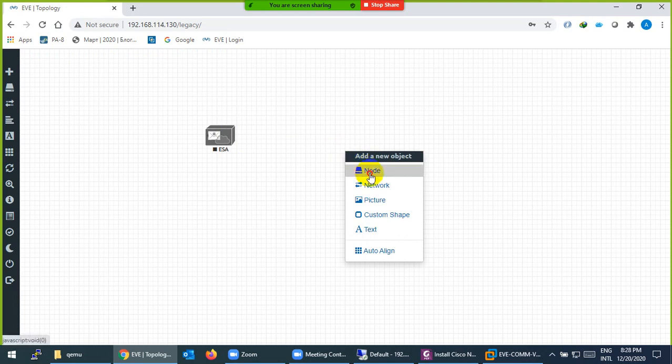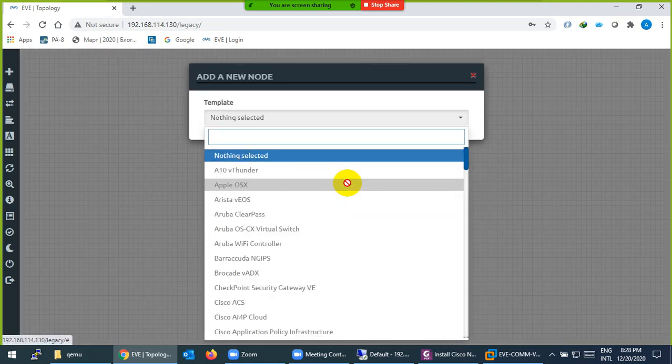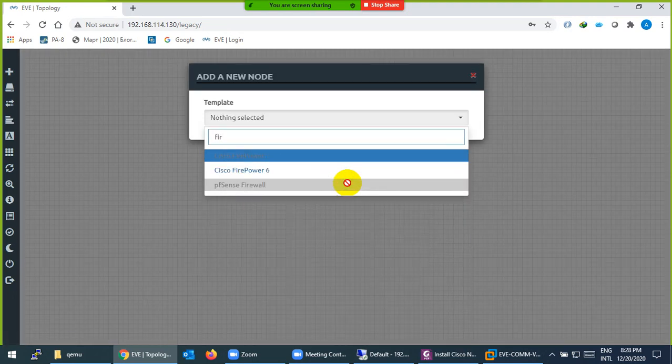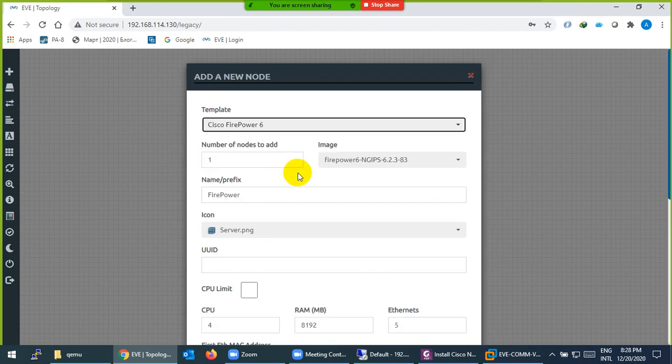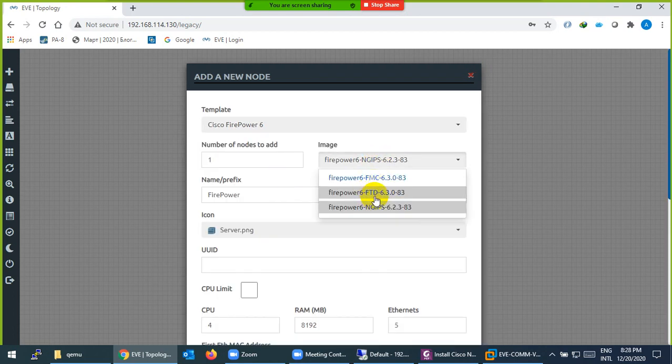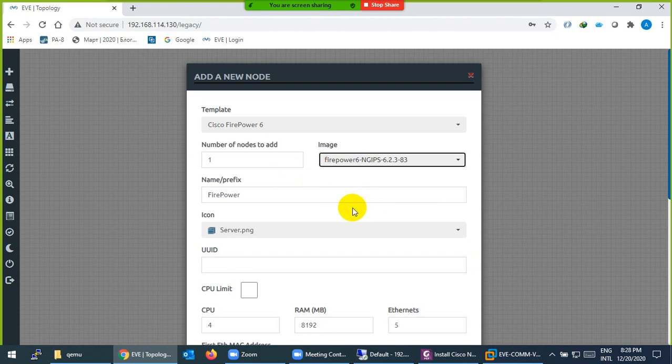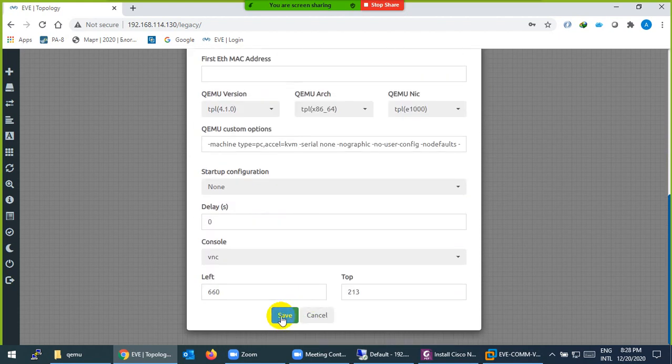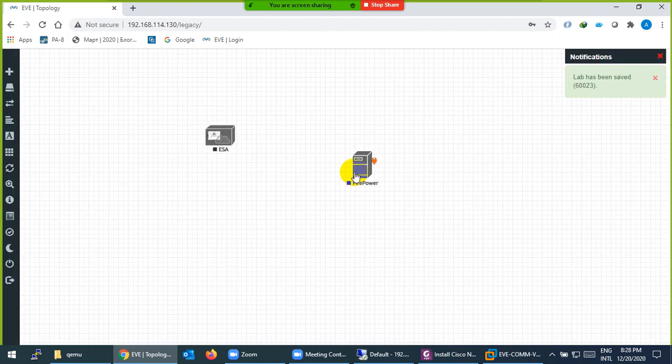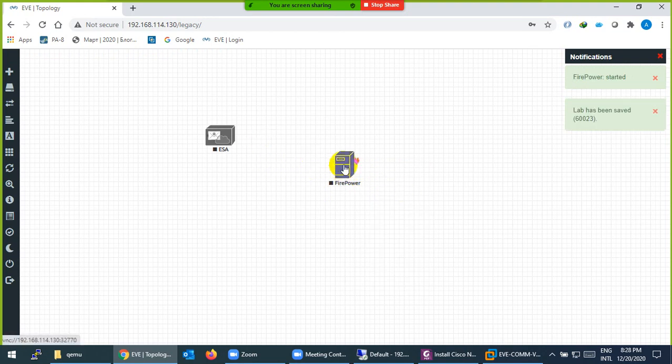Right click, go to node and check for Firepower, Cisco Firepower, and this is FTD, this is FMC, and now we have next generation IPS. Save, and this is the Firepower, and it starts just like any other FTD and FMC. After a while it will become blue.